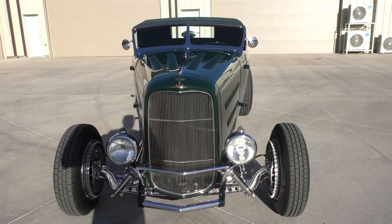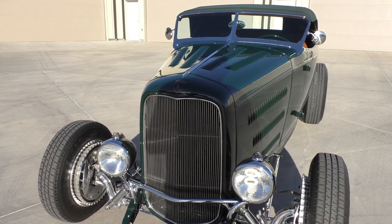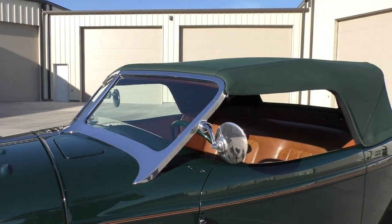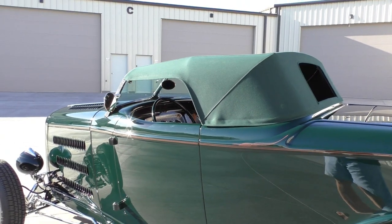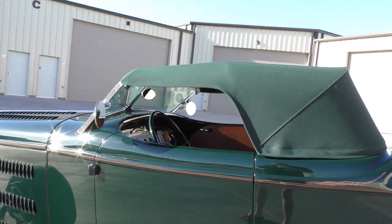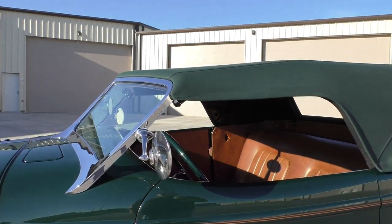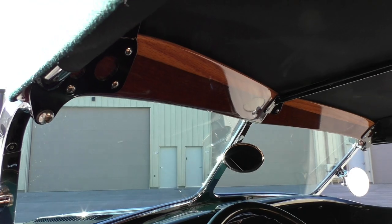Looking at the stance there at the front. It's finished in a Jag green, racing green, beautifully done, high-end finish on it. The interior is done by McKee Upholstery out of Lakeside, California. It has a Duval windshield on it. The top on this is just beautifully proportioned — the builder actually spent time making sure it's hand-built and had several hot rodders come by to review it. Three different versions to get the top just right. These Duval windshields can be a little bit tricky. It has the African Mahogany header bar here that's custom built. The top is built and it has a back window in it.